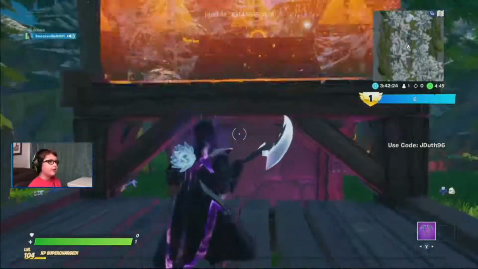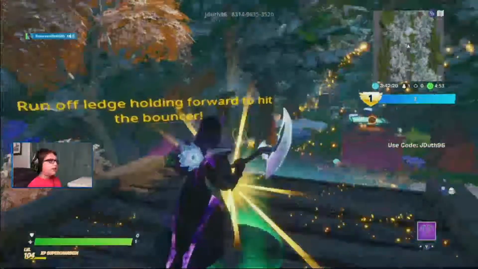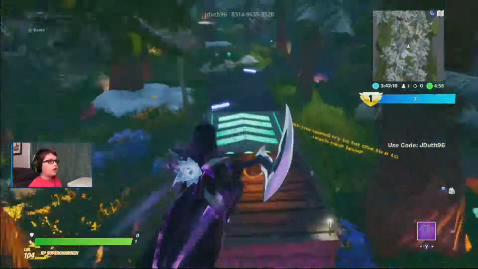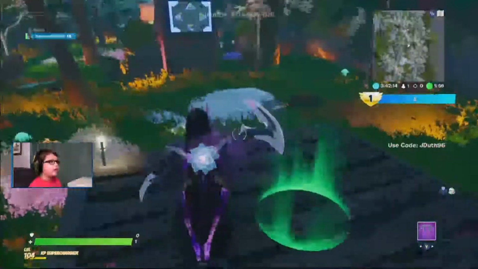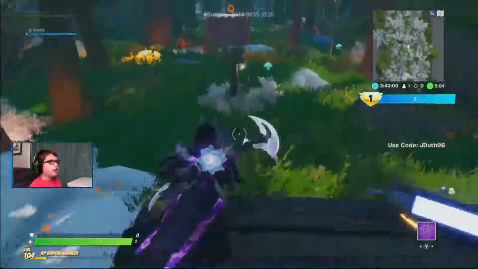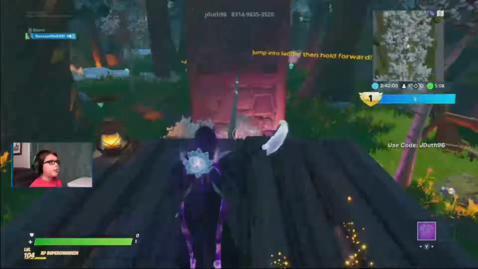Well, this is cool. You get to dodge it. Run off ledge, holding forward to hit the bouncer. Oh, that was cool. That was the bouncer. Now I run past these, and now it takes away the speed.